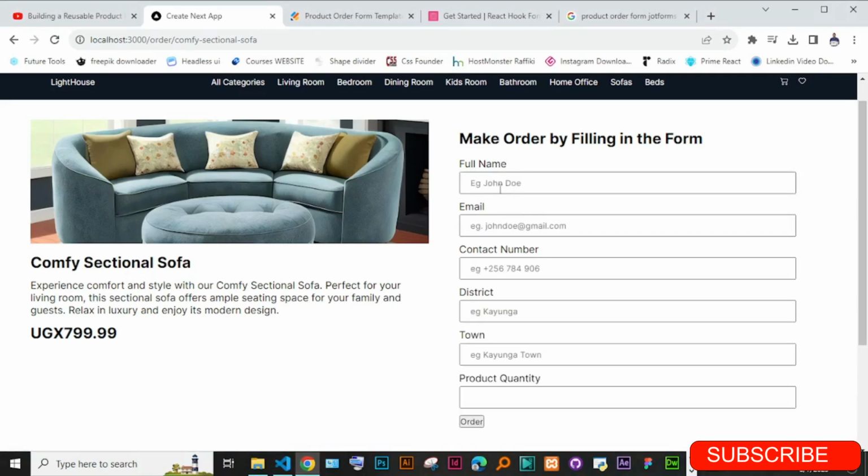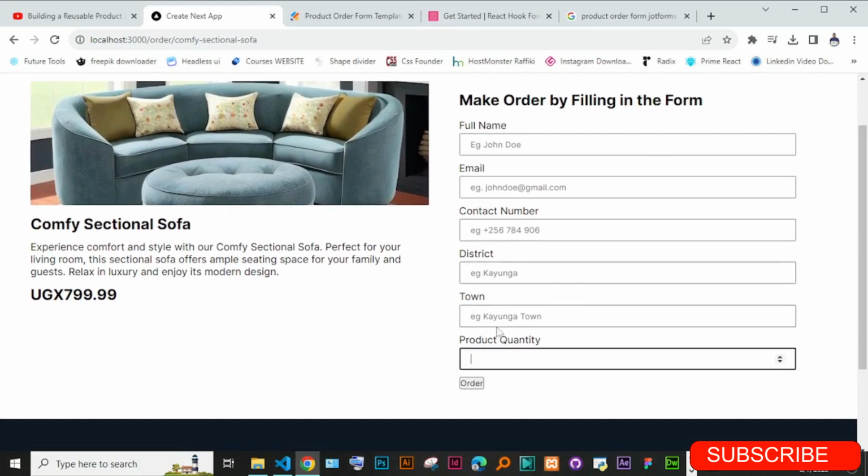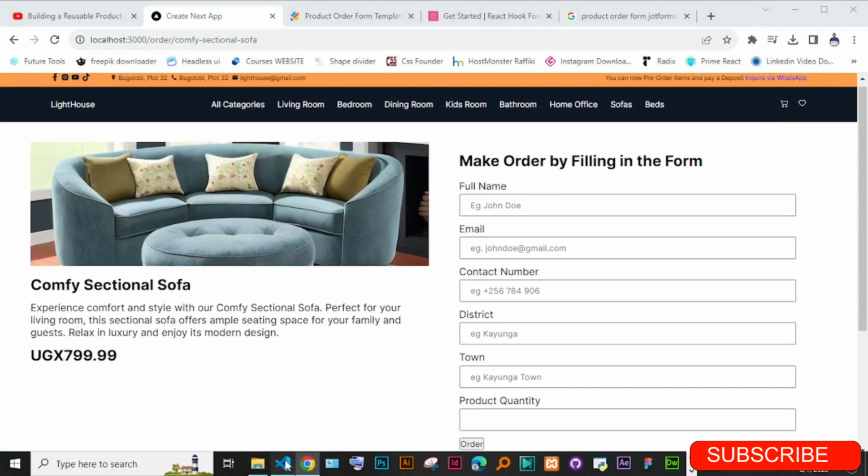Okay, that is how it looks right now. We have all these fields, and it is already looking good. I don't think we need much more things here.